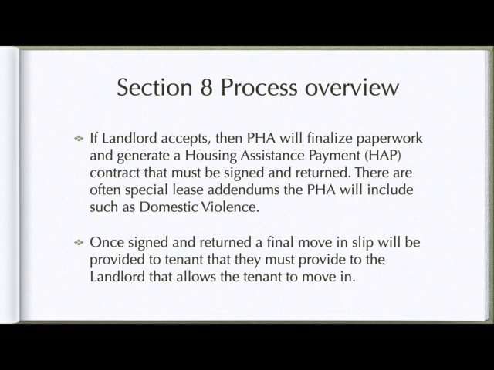So just automatically assume this. This is for their best practice and best standard. One of the things I know they've pretty much tried to push in every particular lease is lease addendums regarding domestic violence and how domestic violence won't be tolerated and things like that. So you may end up having to do that. And sometimes they actually put that in your packet of information that you turn in at the very beginning. So you might actually see that in the packet, but they may include them depending on your area. They might have special things they put in there. Just want to make sure that you're aware of that.